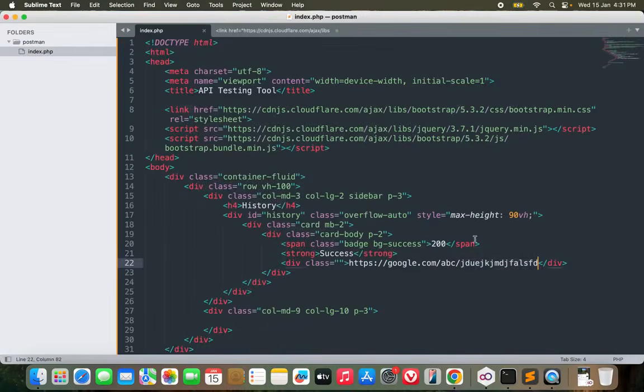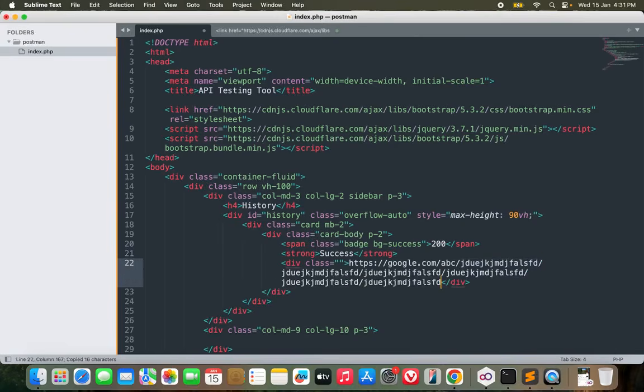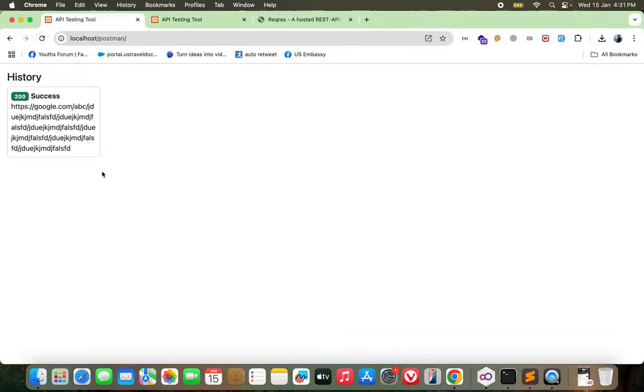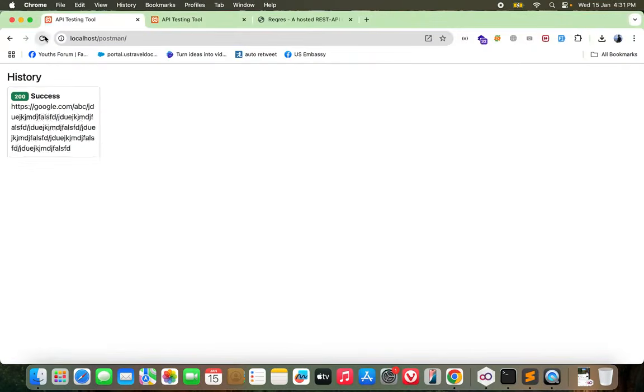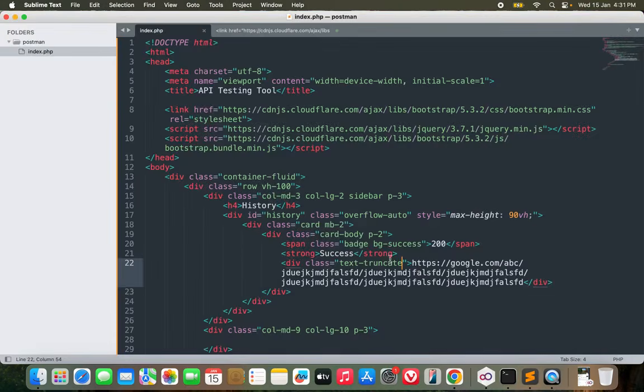Let me make it even longer so we can adjust the design. This doesn't look good, so maybe I'll use text-truncate. See, this is good. This looks good.